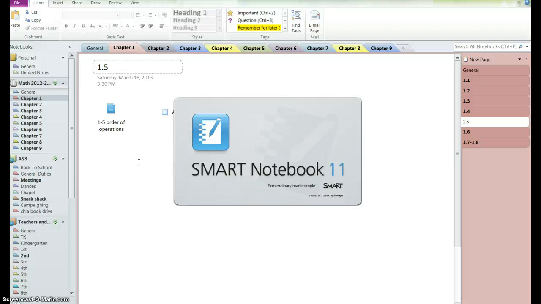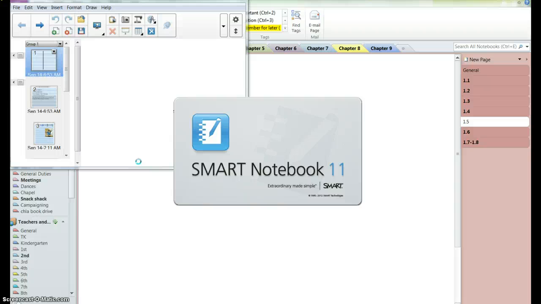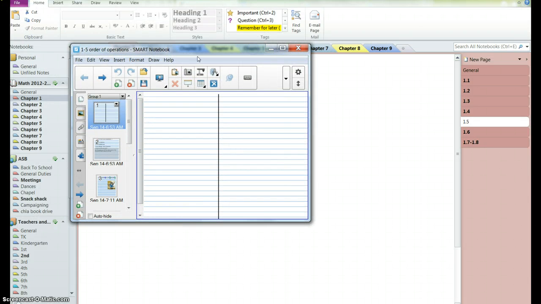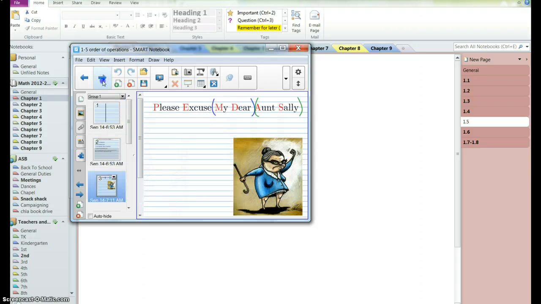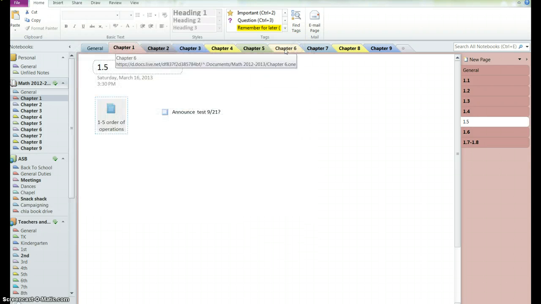I just store it on the SkyDrive through my OneNote, and then they open it, and then they have my lessons. Okay, and then here's my lesson. Stored, ready to use next year. And I actually, as you can see, have stored all my lessons for chapters 1 through 9. I have a couple more chapters that I need to do to get ready for next year.